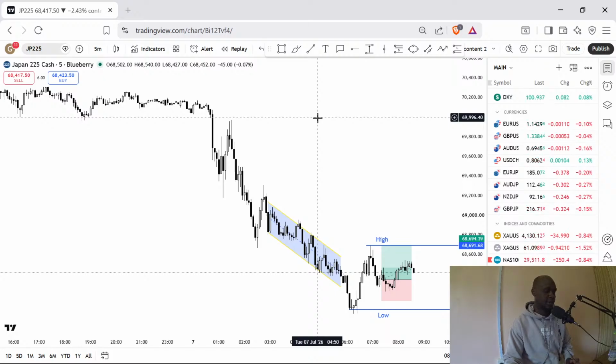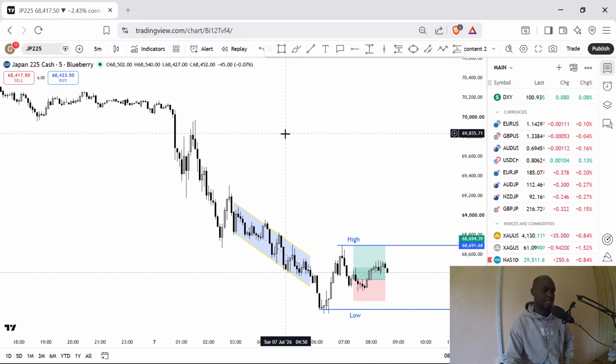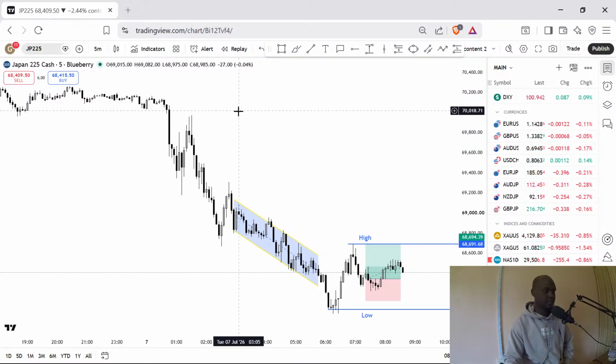I'm currently working on the learning material so that you'll be able to understand price action concepts. Even if you are a complete beginner, you'll be able to understand price action concepts and the way that I trade and analyze the markets, in a way that you also will be able to do the analysis on your own and take trades on your own. But we'll also be able to be sharing information within the Discord. So I'm really looking forward to that.